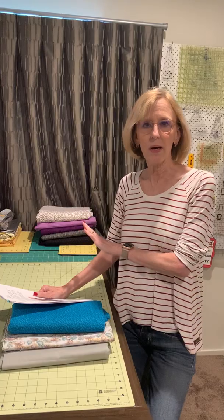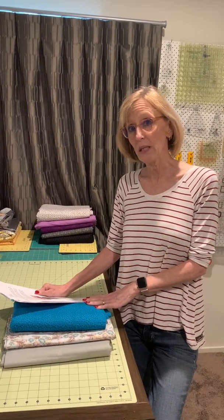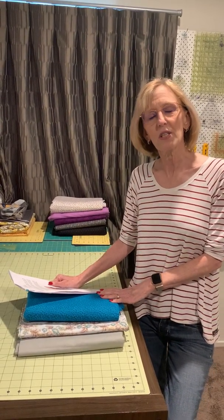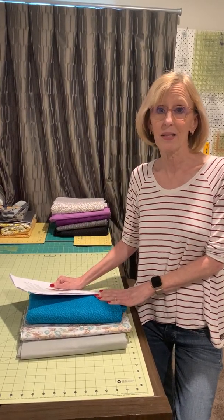And this is the one where I'm going to give you the YouTube tutorials all the way through. So this first one is going to be to help you choose your fabrics and straightening up those edges. I think that's what we'll do for today. And then the next clue, we will start putting everything together.